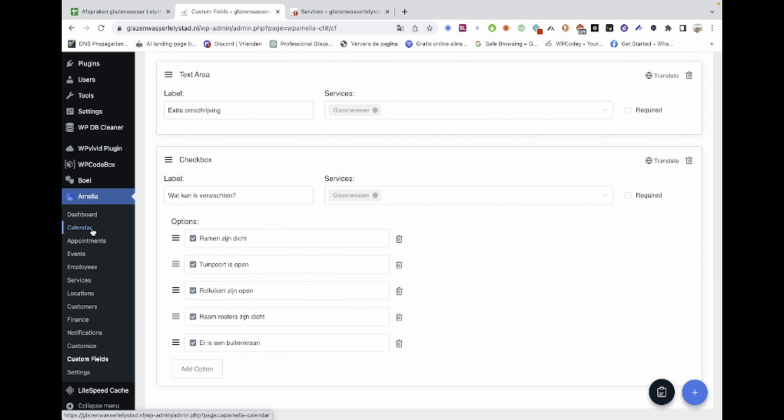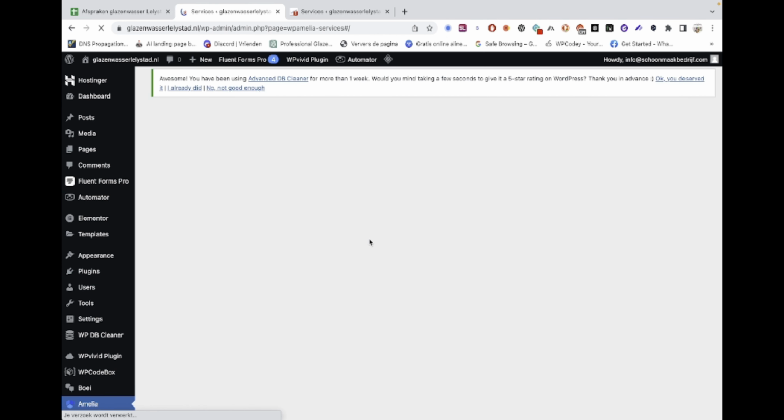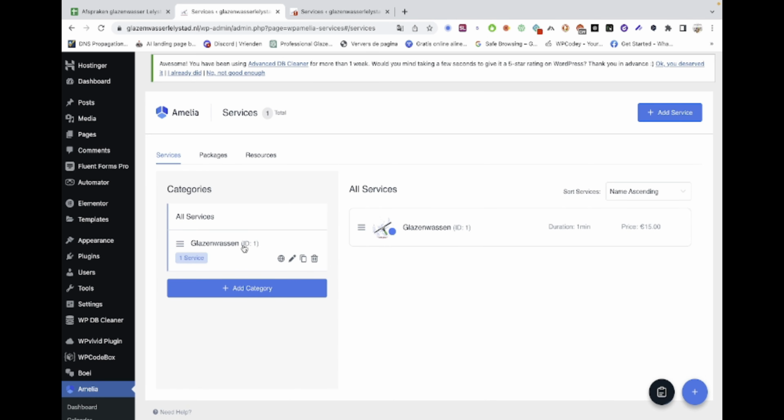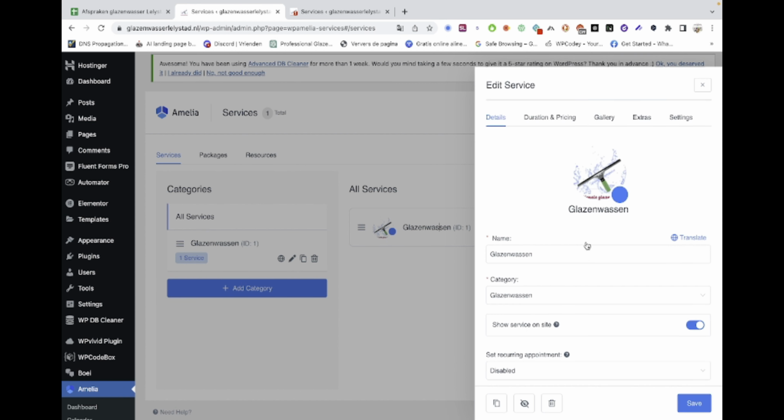Now the other thing that is very important is, of course, when you go into the appointments, and here there are the appointments. Nope, it's not the appointments. To the service, you must make a category, otherwise it won't work, and you must dedicate it to it. And we wait, and that's because Amelia unfortunately loads a lot of data that you also don't use.